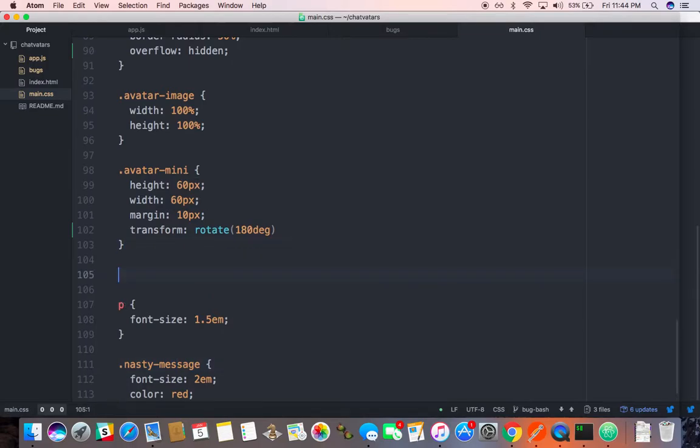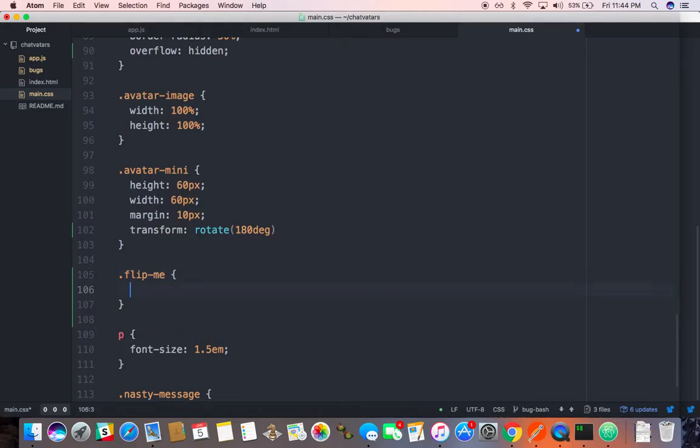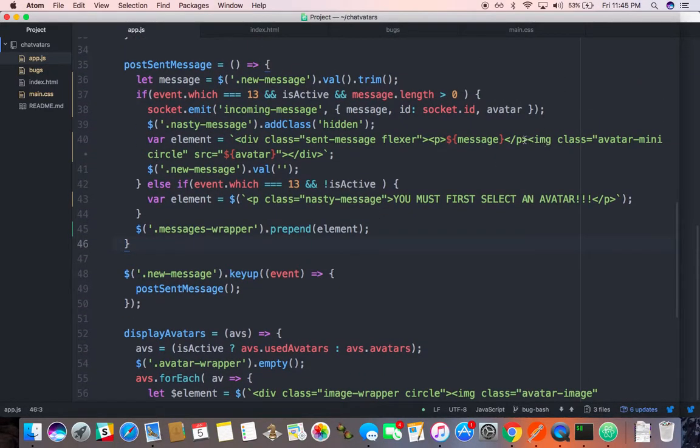So I'm going to make this called .flipme, and I'm going to do that right in there. Okay, and then I'm going to add this class to this p tag, which was in our app.js, right here. It was the p, yeah. Flip me.